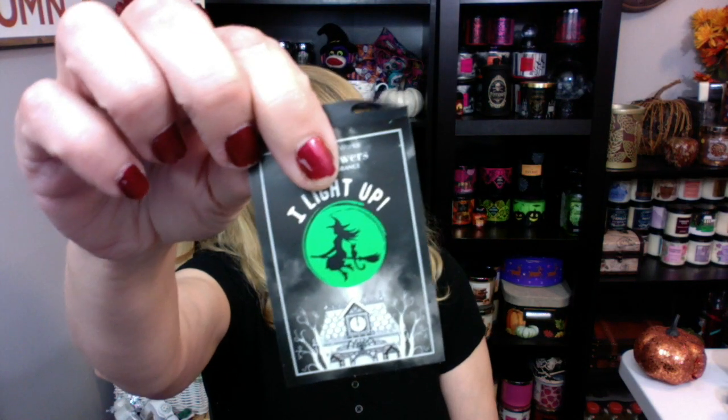I'm glad I got this one. I'm like collecting wallflower plug-ins now — unusual ones. I'm so excited to get this one. It lights up with the witch. I don't know if these are still available anymore; there might be a couple of stores that have them. But if you're wanting the projector one for Christmas, I would buy it early because these tend to sell out because they're so popular. There you have it — I got a Halloween decoration up. I will see you guys tomorrow. Bye bye.